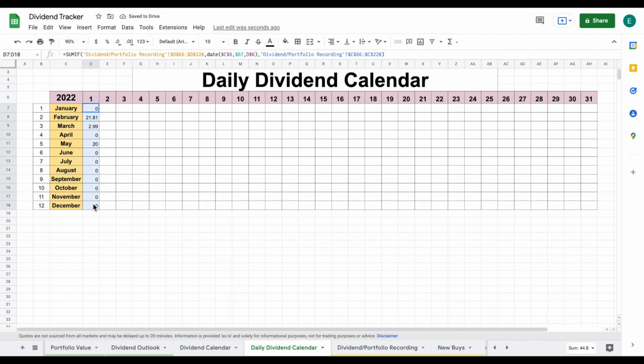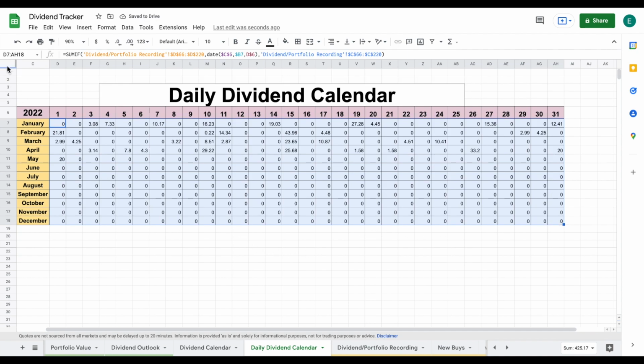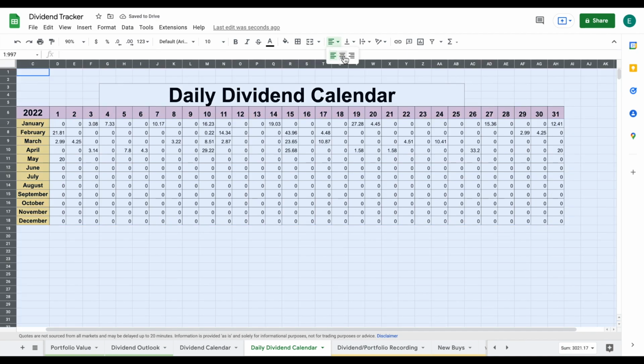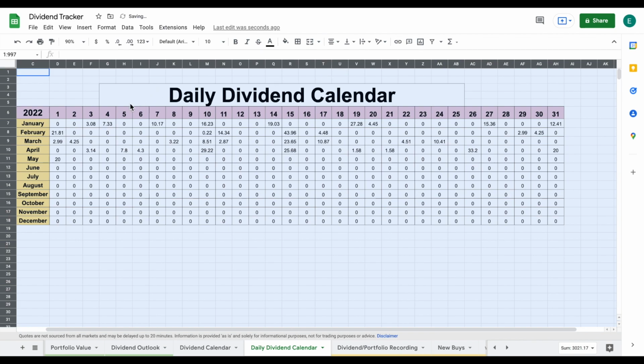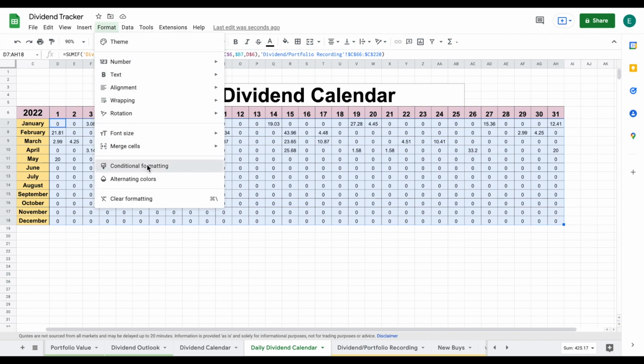And okay, it looks like it's working properly. Let's go ahead and drag this formula over. And we'll center this text. And okay, so now we can see exactly what days we have been paid dividends.